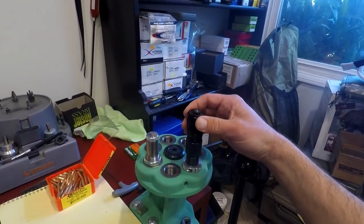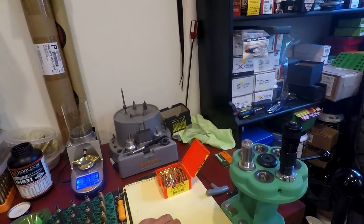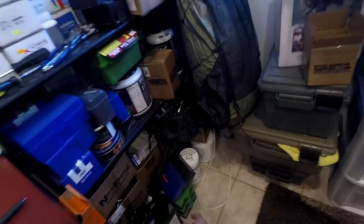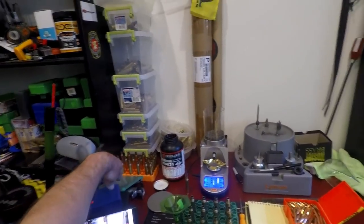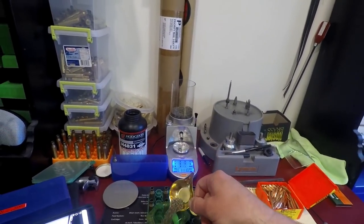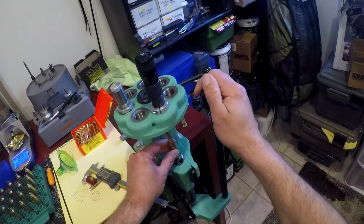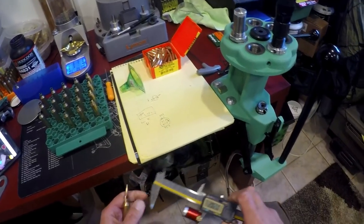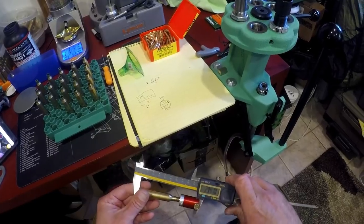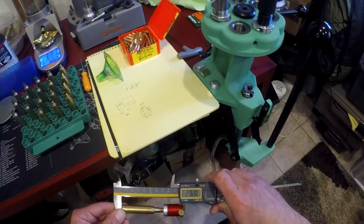Okay, so I'm gonna come up a full turn. What I like to do is grab these guys. I'll just sit it right in there. Okay, so I brought it up a full turn. Let's load up this one. Here we are, 60 grains. We'll crank this back a little bit. Let's see where we're at. Should be right in the wheelhouse of 2.757. And we're at 2.769.